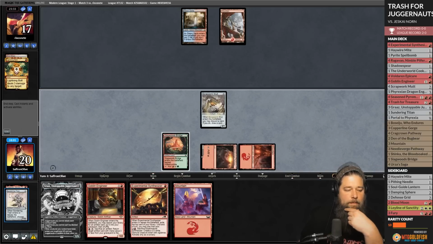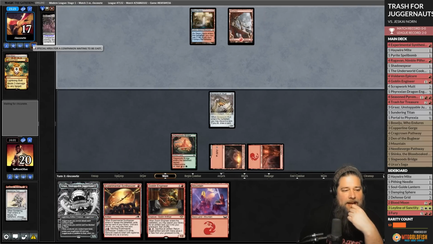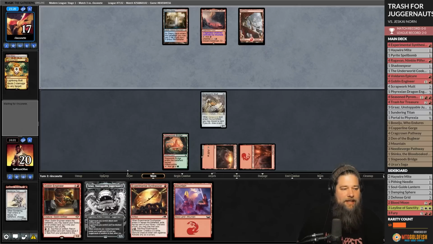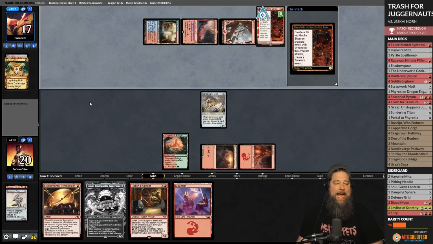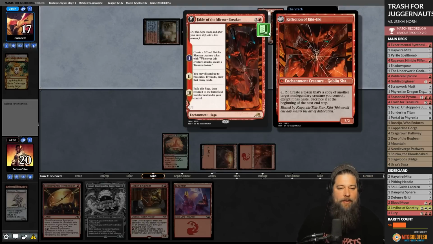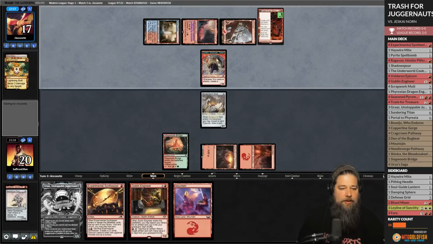Sundering Titan might just be better than Graaz here. I wonder what our opponent's doing. Abzan and Izzet's a little bit weird. Don't usually see Abzan and Izzet that much. Fable of the Mirror-Breaker. That is a good one. Still not sure, I still feel like this could be worth it in our deck. I don't know, it's worse with Graaz. Better with Trash for Treasure compared to Seasoned Pyromancer.